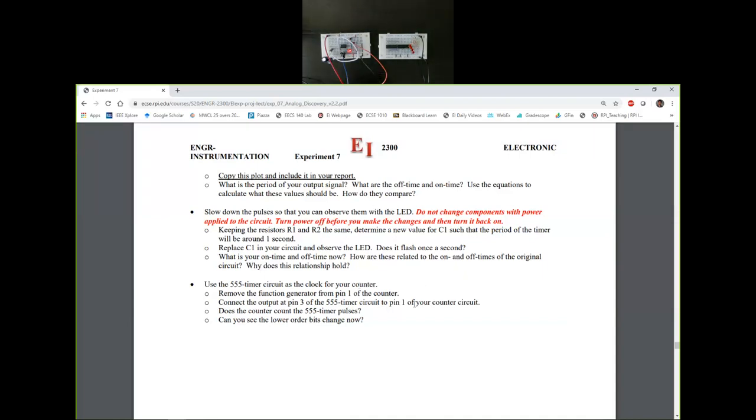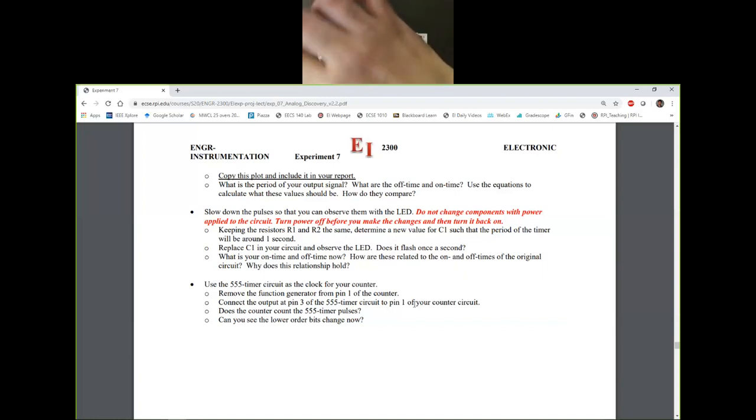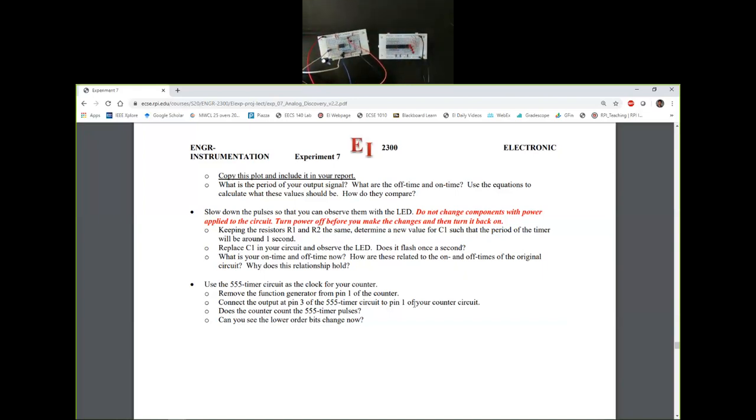We are going to use the 555 output, which is a square wave, to trigger our counter. Earlier we were using a wave generator from analog discovery to trigger our 4-bit counter. Now because we have the ability to generate a square wave, we can use this guy to trigger that guy. So what we'll do is, I'll still use the 1 second time period, and I will remove the LED that is blinking still at 1 second. I'll remove that. I will use a wire that takes it from the timer to the input of the counter.